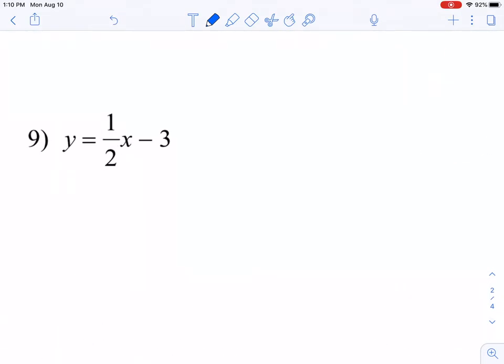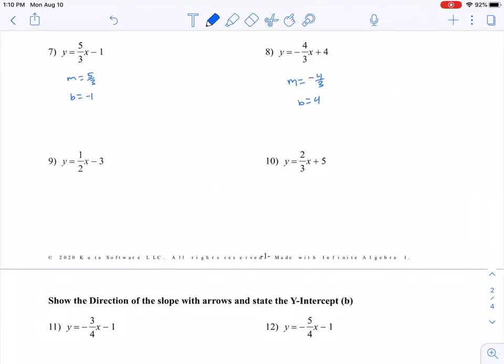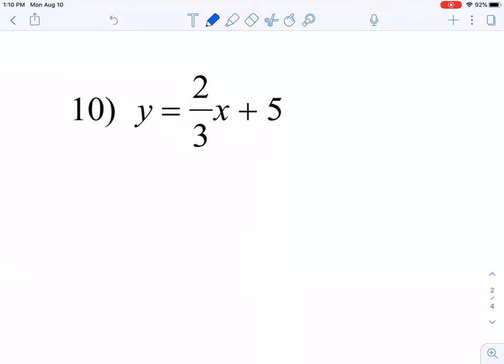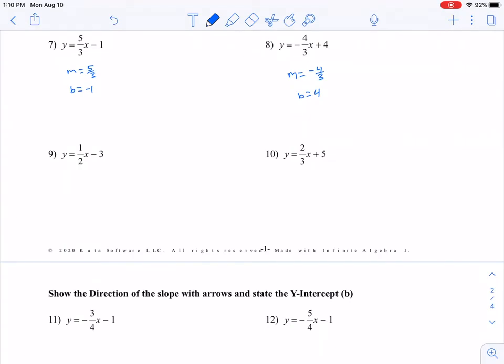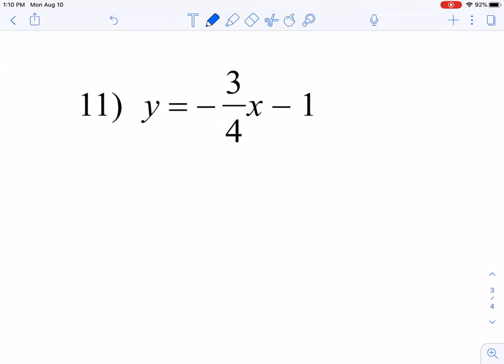So I'm going to let you look at this, and a question's going to pop up. What does m equal? What does b equal? Same thing. What does m equal? What does b equal? Okay. So m is our slope. When I say m, it's referring to the slope of a line. So when we graph it, we're going to see how that works. And we know how to identify that. That's -3/4. And b equals 1.